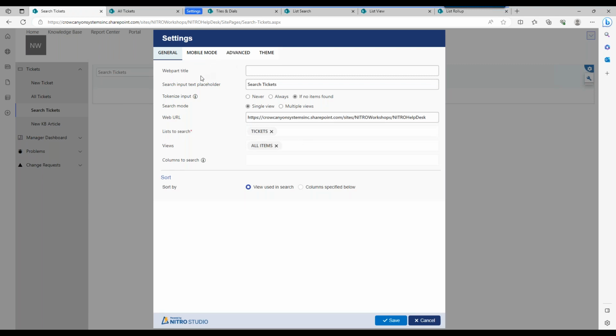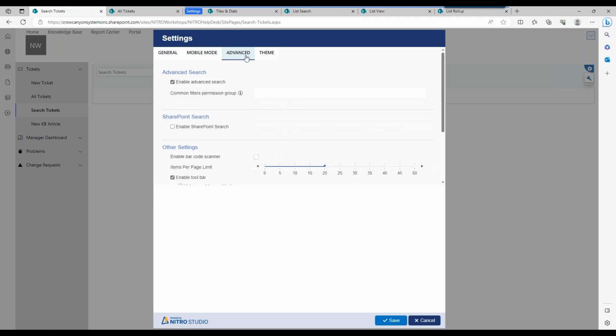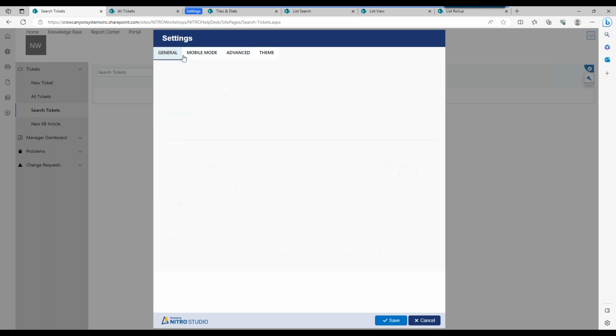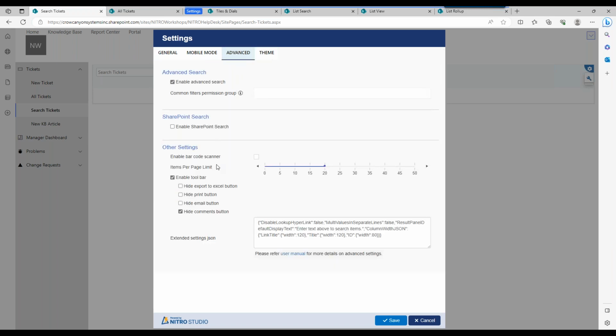you can see, I like the list view web part, or I'm sorry, the list search web part. I probably talked about it a lot in previous workshops. So again, I won't go through it in excruciating detail, but just give you some highlights here that I particularly like. It's got the mobile mode option. So if you go in from a mobile device, it'll render itself in a way that's a little different. You got some advanced options.